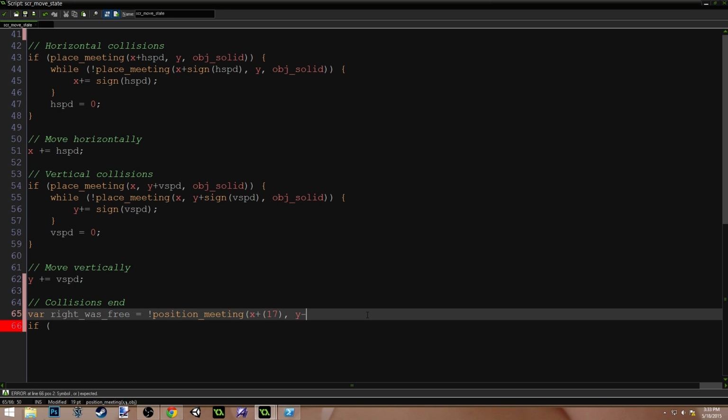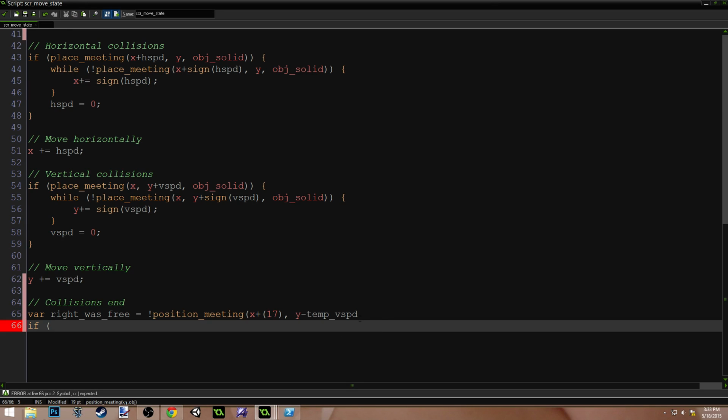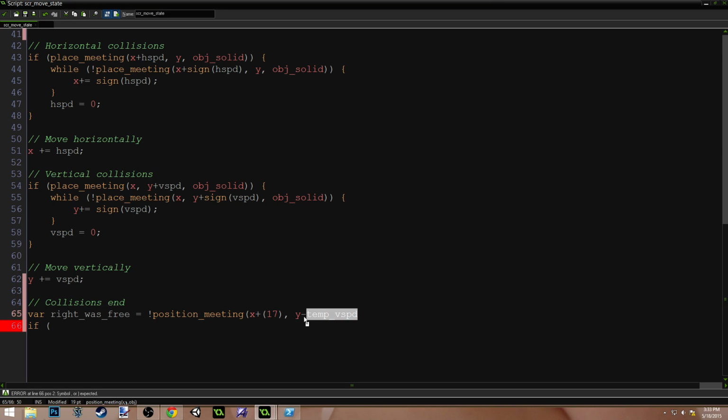Y minus temp v speed. So we're getting access to our old v speed. So this basically checks where we were before we actually moved. In fact, we could probably use y previous, except that might be in the previous step. That should still work though, I think.